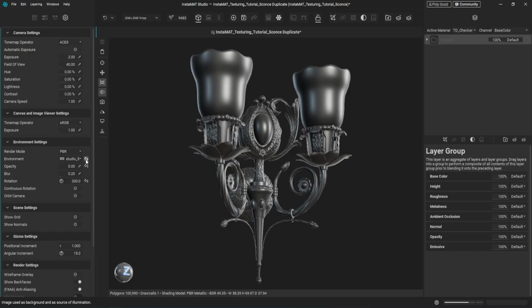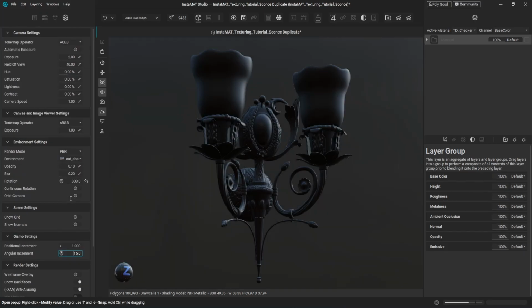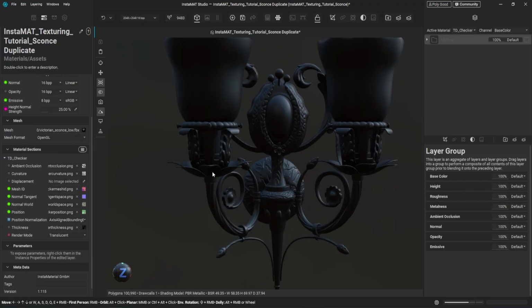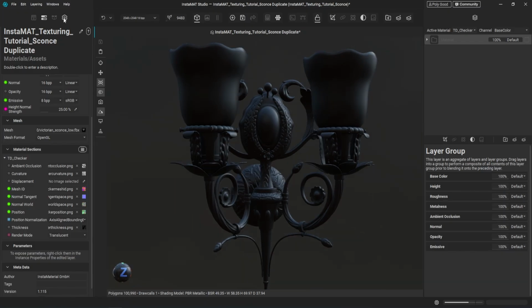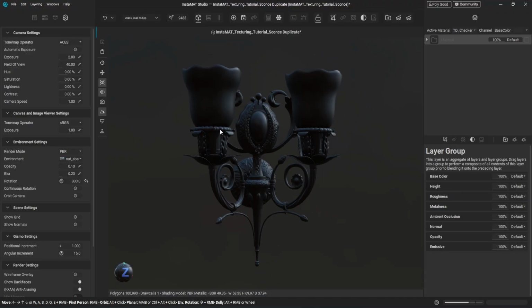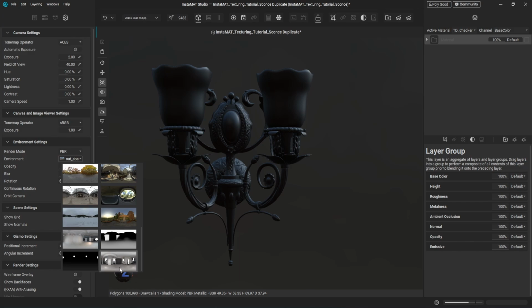Let's also reset the HDRI map and the opacity, and this is back to our default look with just the default bake maps enabled. And now what we want to do is get back to the viewport settings and change our HDRI to a studio matcap.